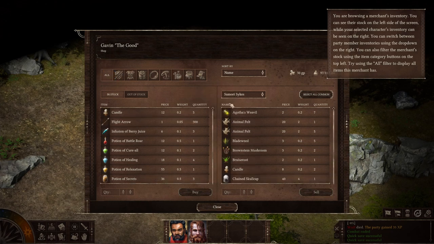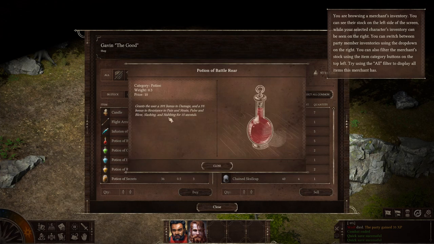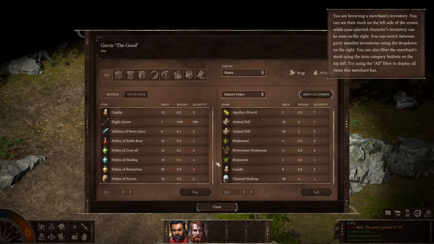Cool. Battle Roar. What's this about? 20% bonus to damage and a 5% bonus to resistance to pain and strain, pulse and blow, slashing and stabbing for 15 seconds. That is good stuff. But it's 12 cents and I only have 30 GP, so nope. But actually, I could sell. I have two animal pets, but it only lets me sell them one at a time.